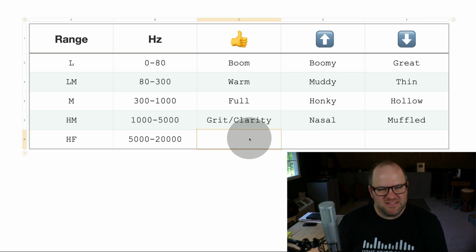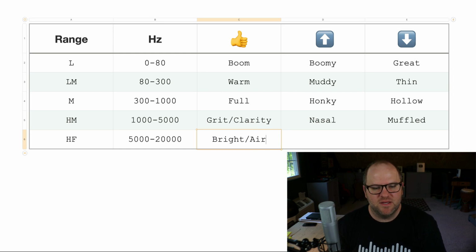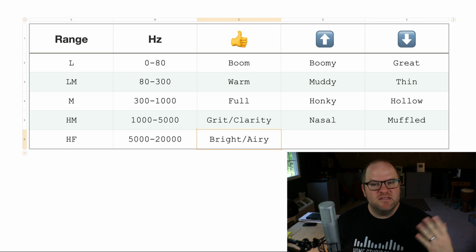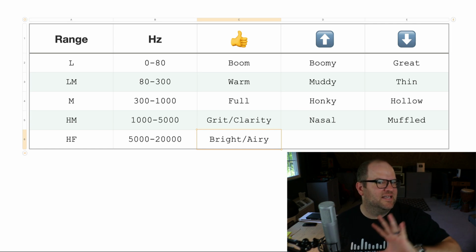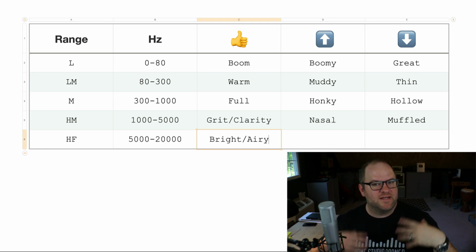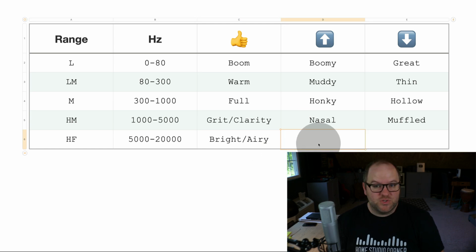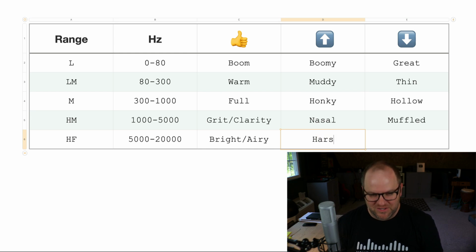And then the high frequencies, a little different from the high mids, but not by much. This is where obviously the brightness is and the quote-unquote airiness. So if a vocal has a lot of air to it, typically that's up around 8K to 10K, 12K, 16K, way up there, that nice brightness of a female ballad vocal, for example. But of course, if there's too much here, both in just high frequencies and then on the sibilant sounds like S's and T's, then it can be quite harsh. And a harsh vocal makes people want to turn down the mix, and that's not good.